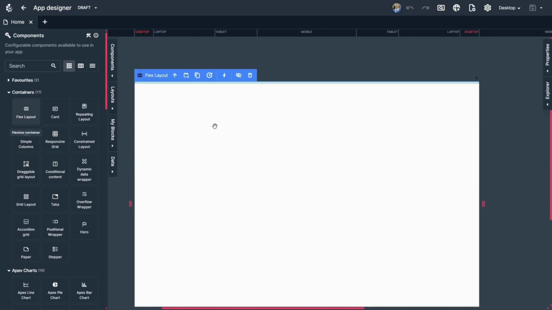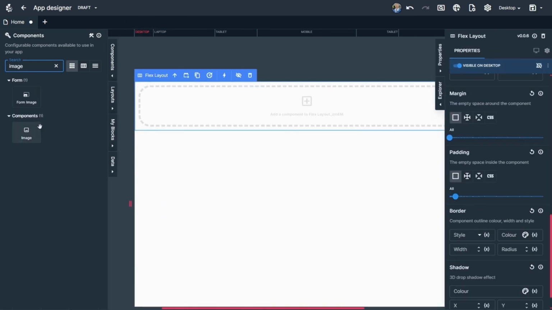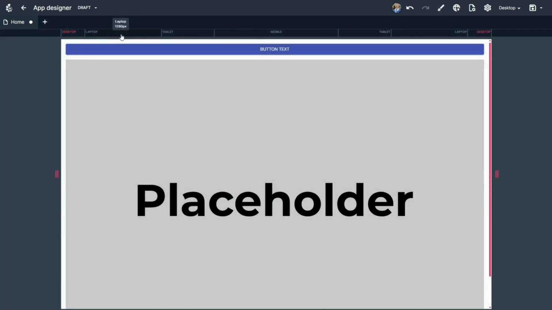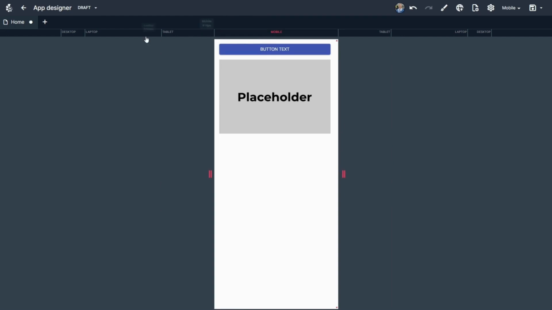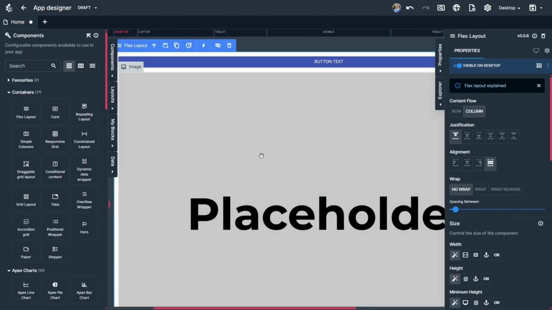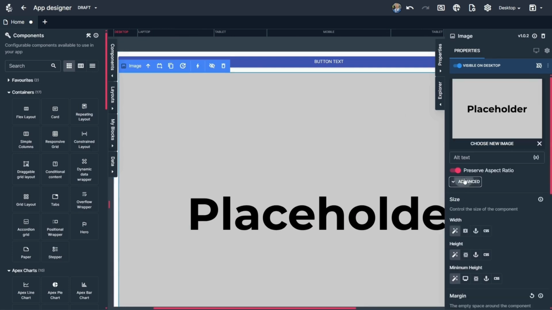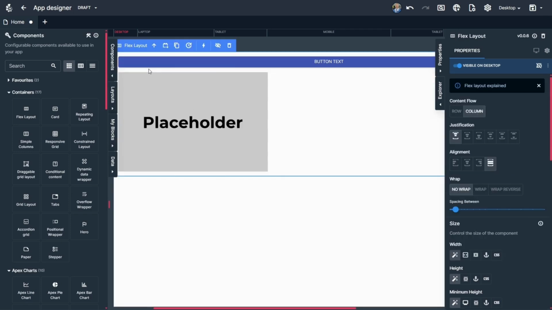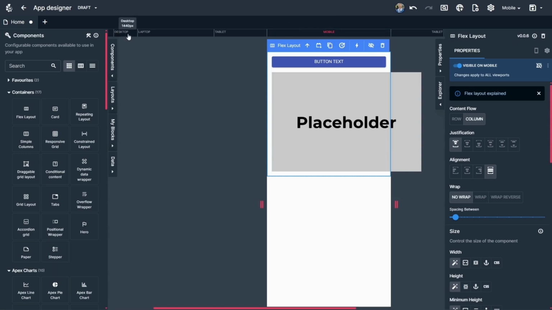If we add in some components, we can see what this would look like in each of our different viewports. Now at the moment, I don't have any specific changes per different viewport. So let's add some. I'm going to say that the default for this is going to be a width of 100 pixels, or maybe that's a little bit too small. Let's go with 500 pixels. Lovely. So let's click on mobile and let's make our change.